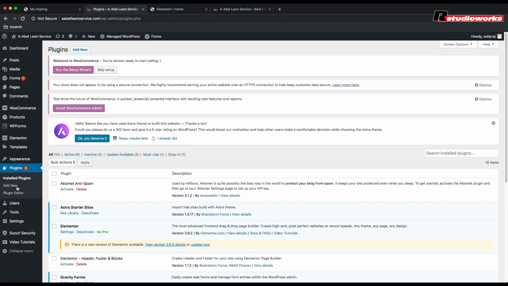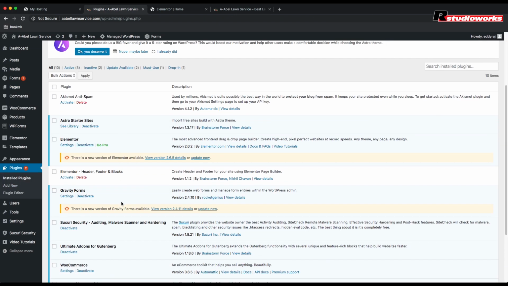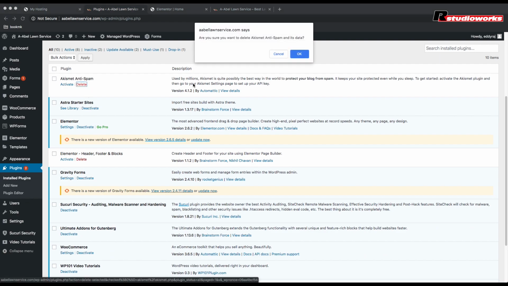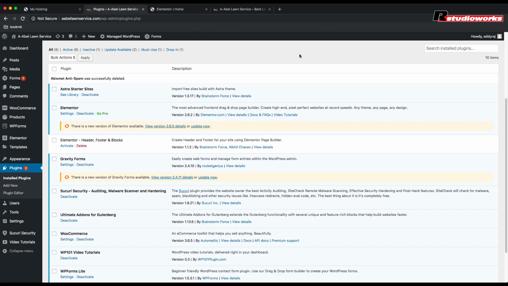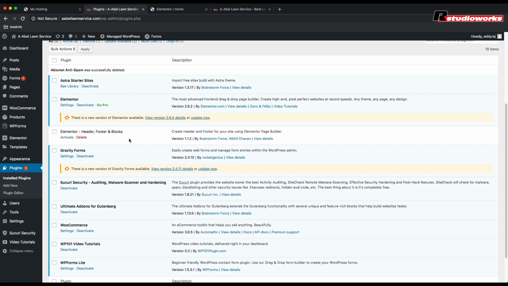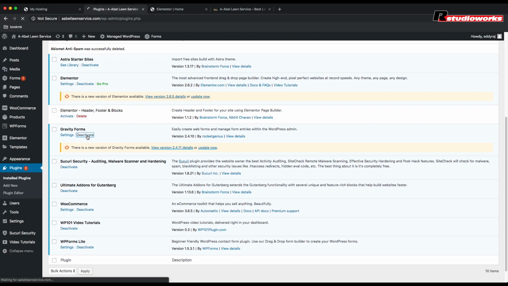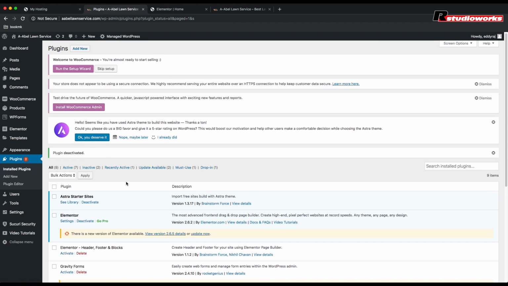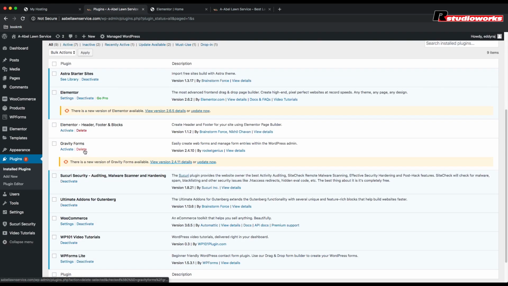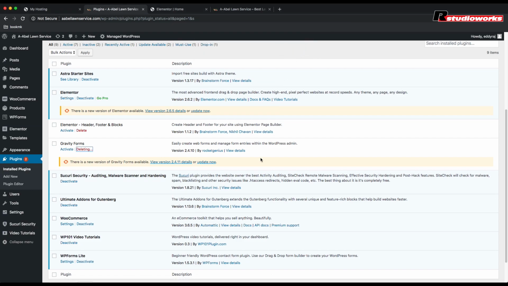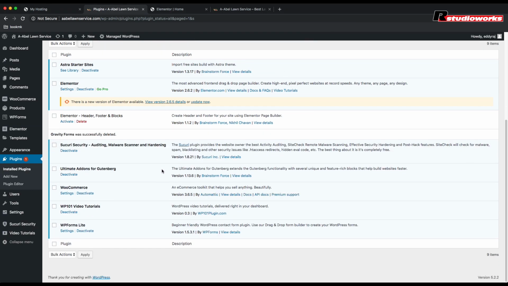There are also a lot of plugins that are redundant, and we are not going to use them for our website. You can either delete them or deactivate them, but make sure you're not deactivating the ones that you are going to use. Good housekeeping of the plugins makes sure we are not open to security issues. Some plugins are not maintained properly and open us to attacks.